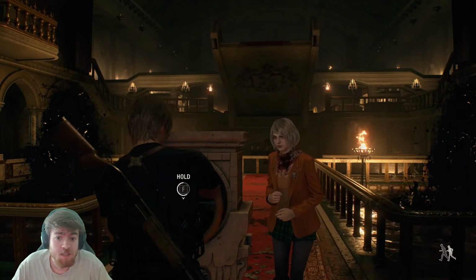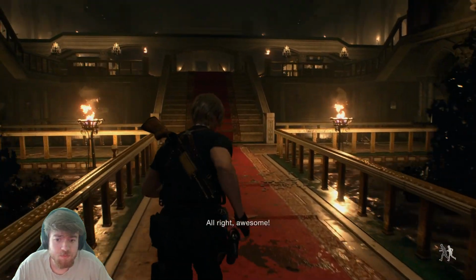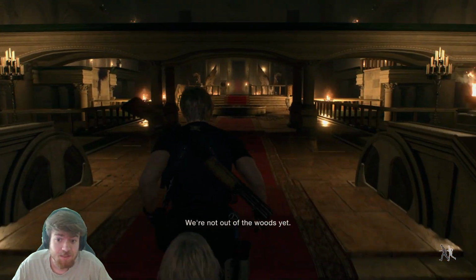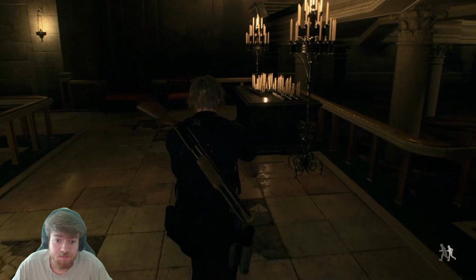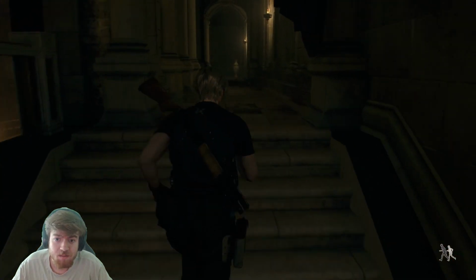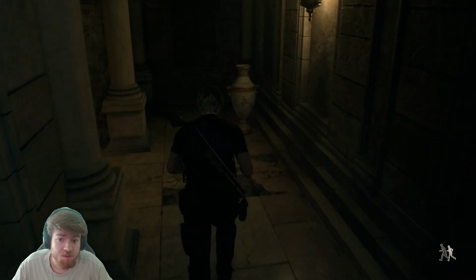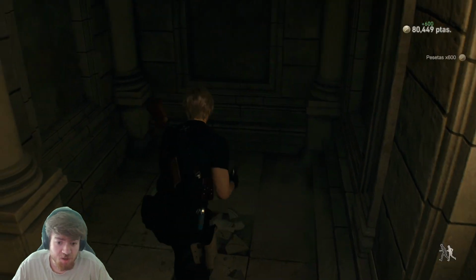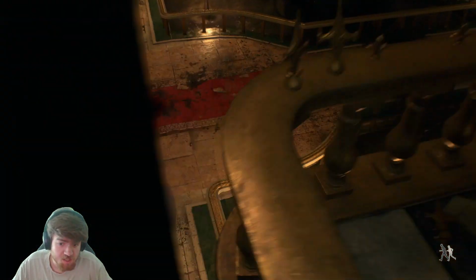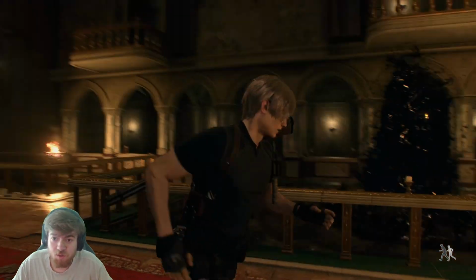Alright, here we go. Yeah. We're not out of the woods yet. Awesome. We're not out of the woods yet, he says. What does that mean? Alright, I'm going back here. I'm collecting more ammo. I'm doing what I need to do. No more games. What's this? Oh my god, I didn't mean to do that. Don't leave you.